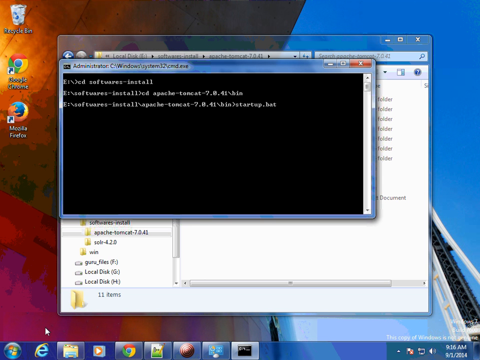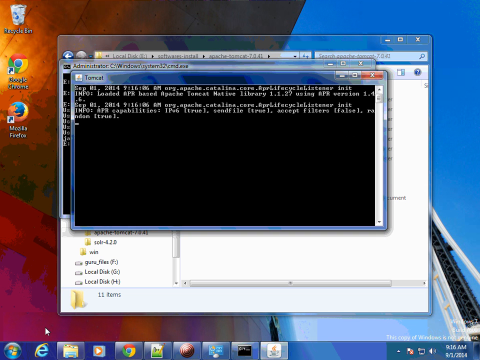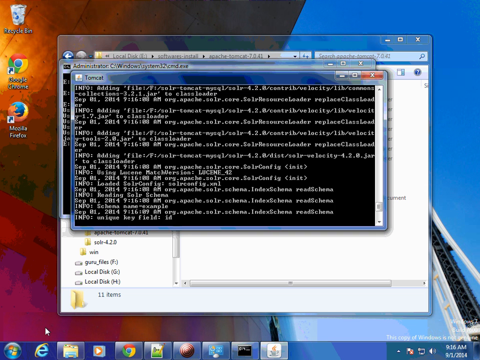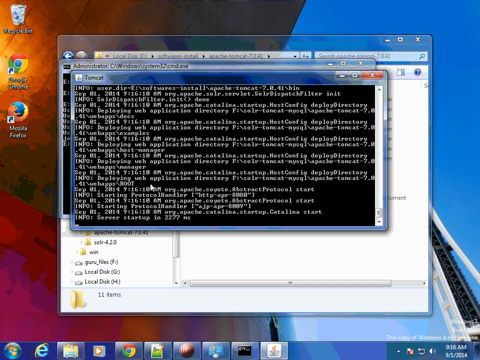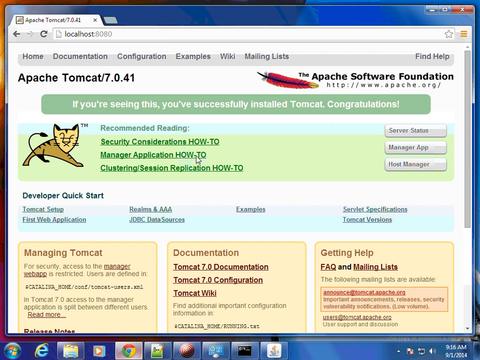Here I have to run the bat file, that is startup.bat. This message, server startup in 2277 milliseconds, says that Tomcat is up. Now I'll take a refresh. Yes, Tomcat is working.